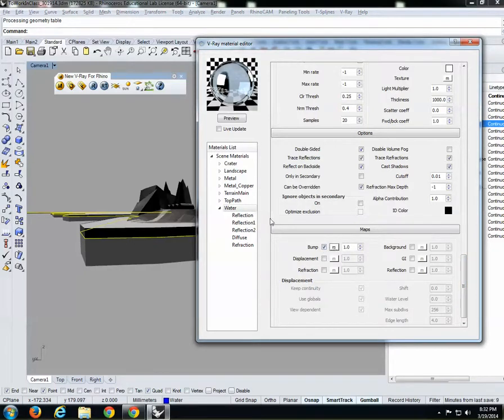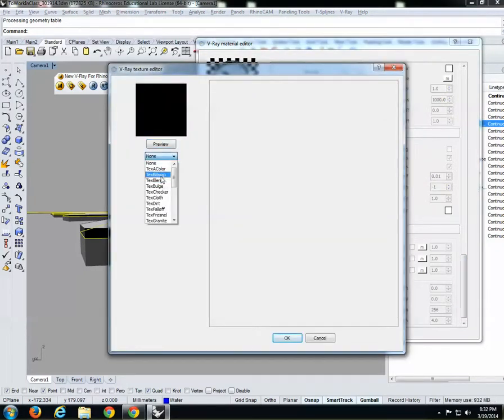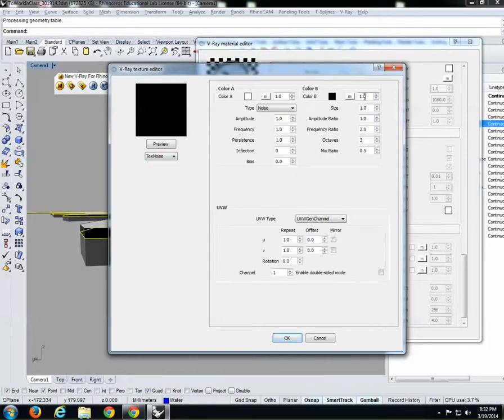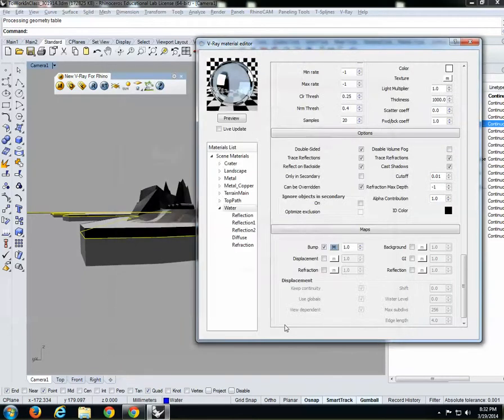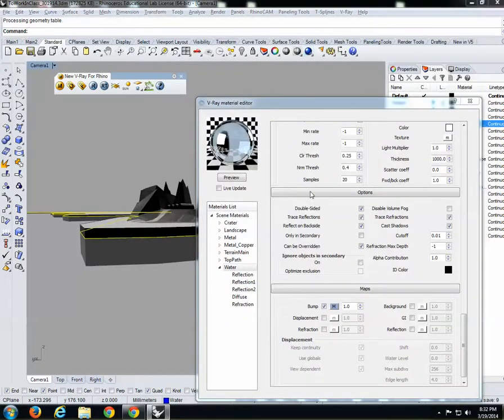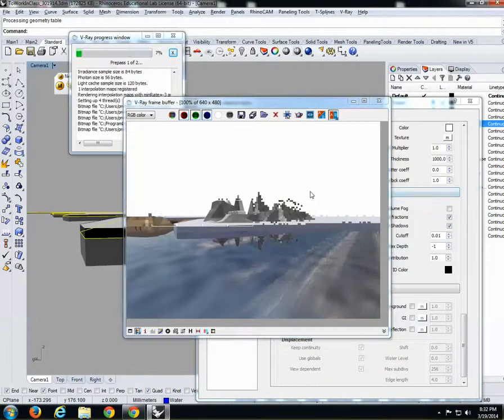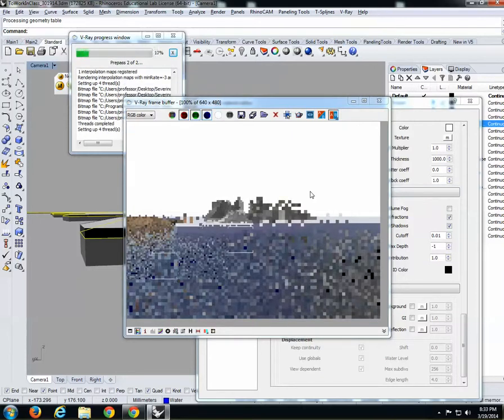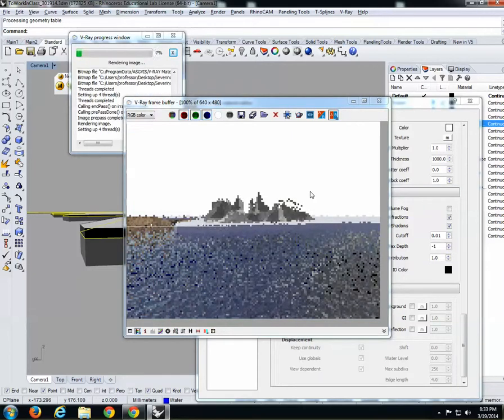Click M and you say noise. Let's put this as 2. You say OK, and let's see what happens. The water is shaky now. Before it was wrong, I changed the map for the reflections. What we want to do is change the map for the bump, okay?